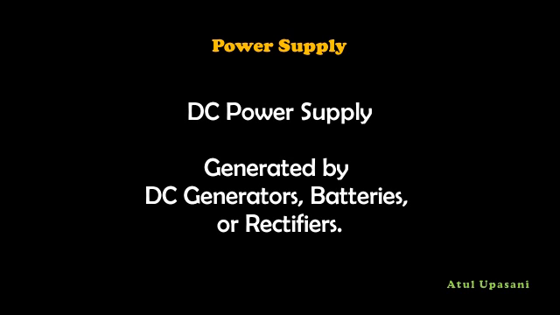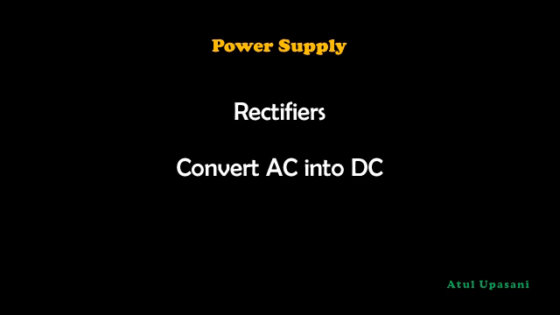Now the second type is DC power supply. The DC power supply is generated mostly using cells or batteries, but one of the convenient ways to get DC is to convert it from AC. For this, it uses a circuit which is called a rectifier. This rectifier is a device that takes AC line voltage as the input and gives steady DC output voltage. Along with the rectifier, some more circuits are required to construct a DC power supply.